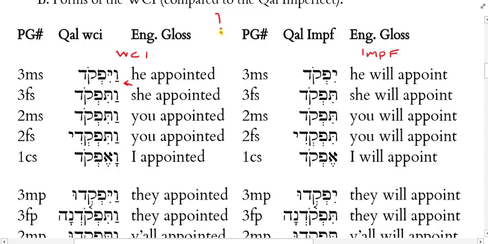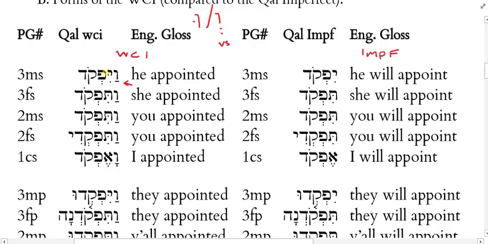A vocal shiva, right? If you remember, vav comes standard with a vocal shiva. You should always expect one there. If it is a word that begins with a vocal shiva under its first consonant, or if the word begins with one of the bump letters, bet, mem, pe, then you could see the vav turn into a shurik, right? So those are my two most common ways to see the vav pointed.